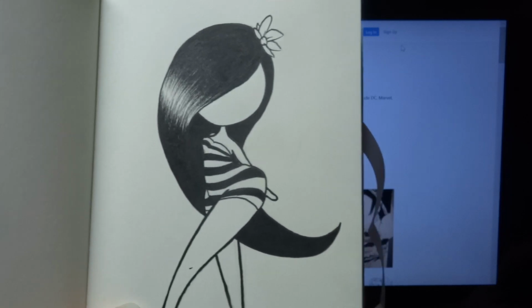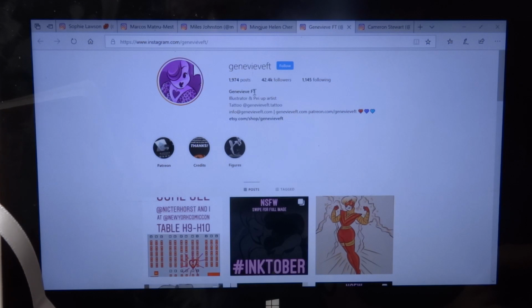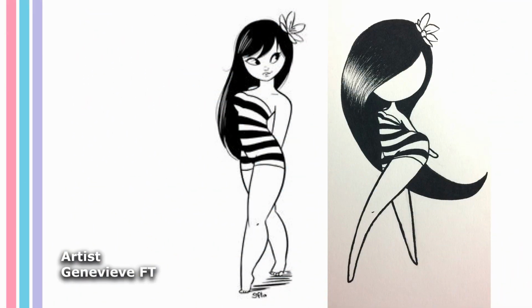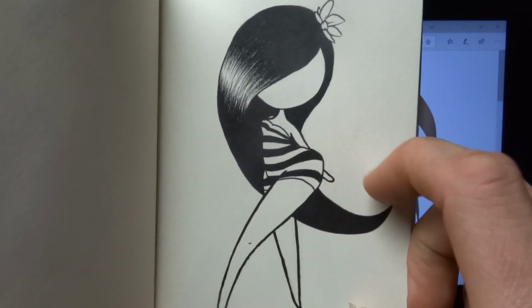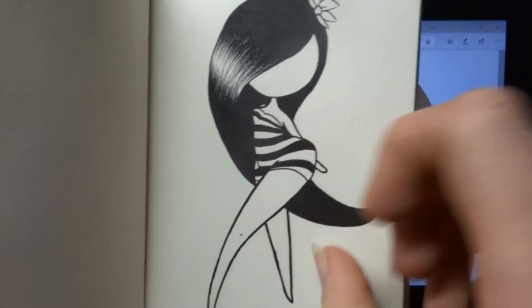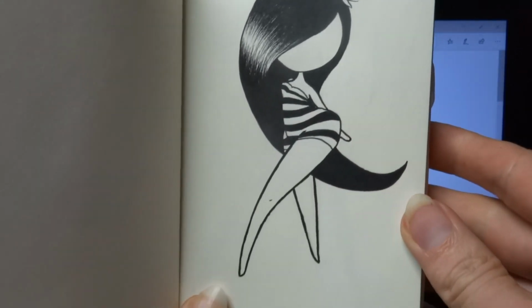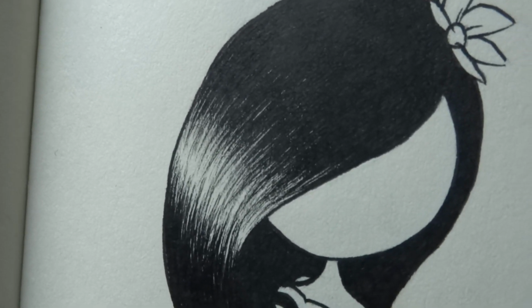And then this one was the artist's image that I turned, and it was Genevieve FT, who you can find on Instagram at Genevieve FT. I'll put a link in the show notes again. I'll put a side by side image, and I really liked doing this one. But I'm not sure, I think maybe I pushed her bum out a bit too much. And also the left side, I feel like I'd like to put a bit more curviness on it. But that was a fun one, and again, I really enjoyed doing that with the hair.